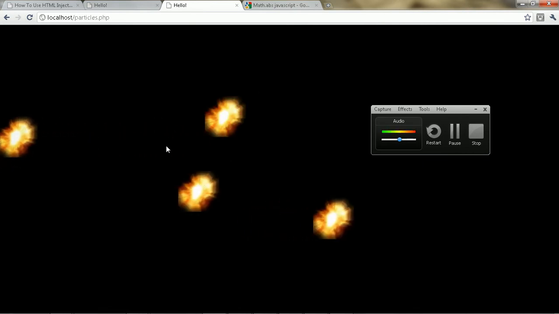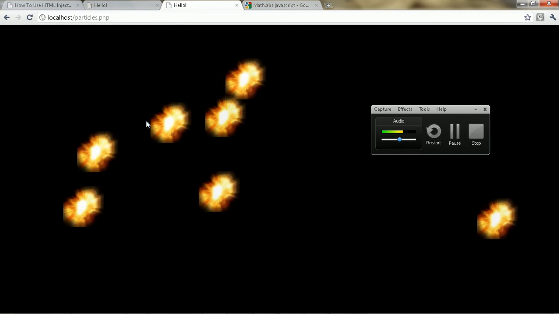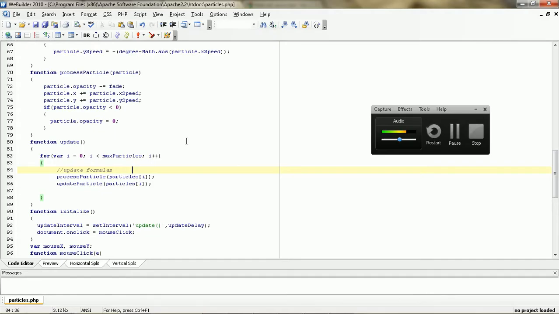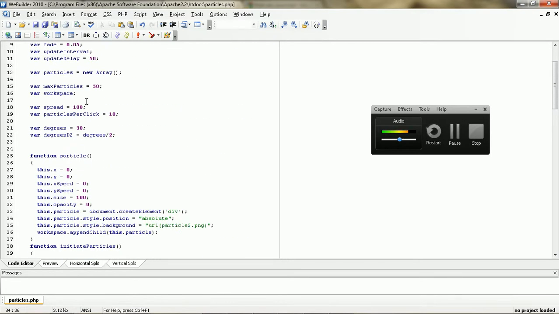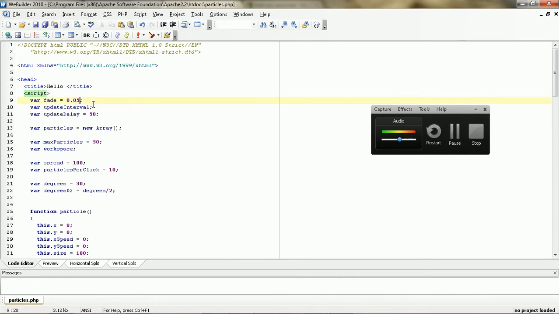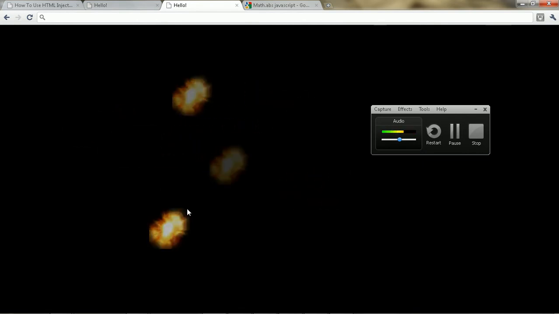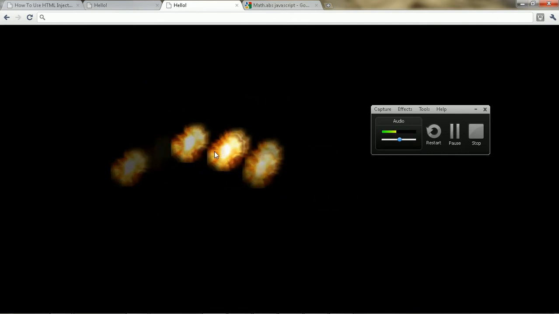You run it. There you go. You see some particles here. Some issues with it though. It doesn't seem to be fading. I believe the fade variable, I forgot to change it, is way too low. Change it to 5 there. Oops, refresh. There you go. As you can see, it fades. For some odd reason now only one particle is coming out. But as you can see, you sort of got your own little particle effects now if you just click like crazy.